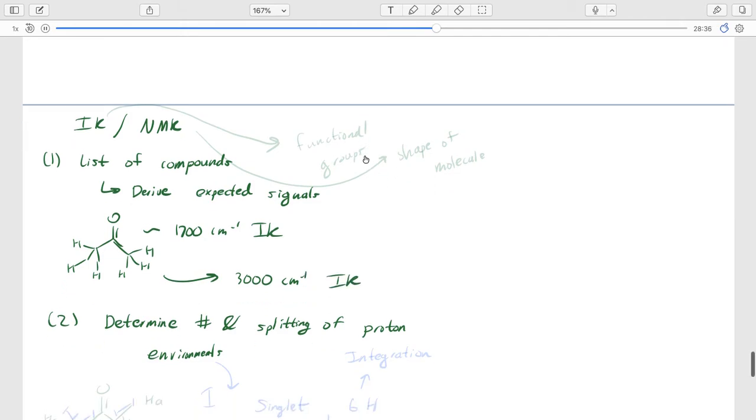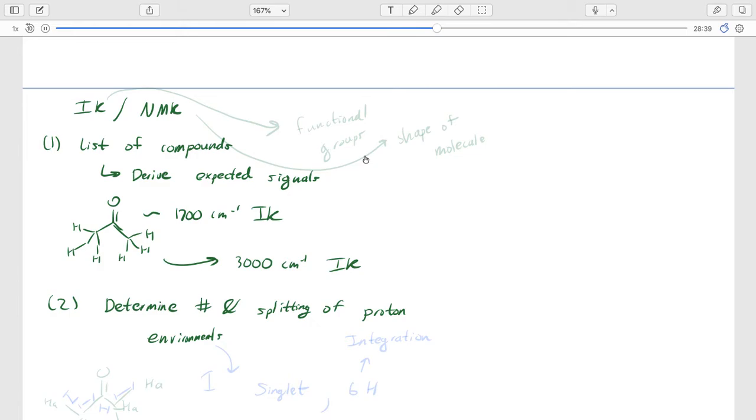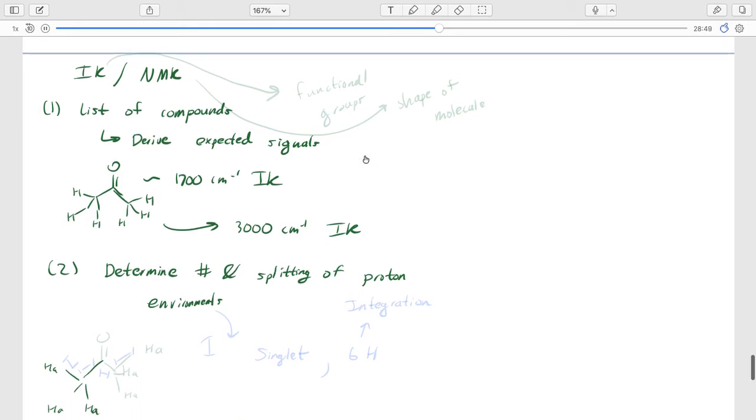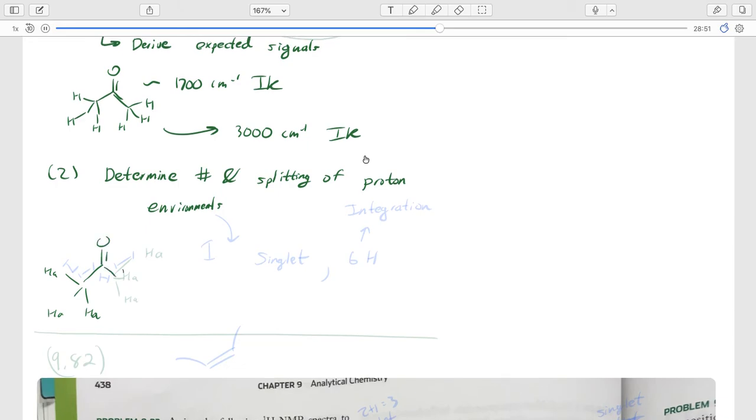And fortunately for this one, on the NMR we've only got, well, now we're on the second problem: determine the number and splitting of proton environments. So we've only got HA, HA, HA, HA, HA, HA. And when you're going through the list of compounds, I would label them HA, HB, HC, H alpha, beta, whatever. You can name a molecule after me if you want. So you go HG, HA, HB. Maybe there will be 7 proton environments, which would be interesting.